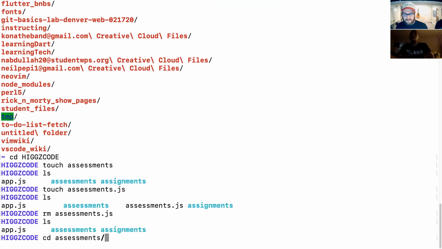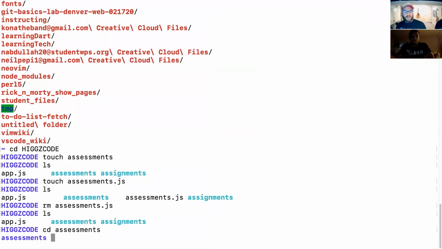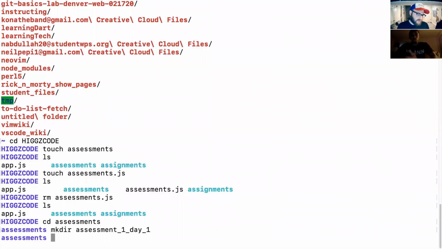Okay, is that good to go? So that gets you into your assessments folder. Yep. And now how am I going to open? Let's not even do it in our assessments folder, because what I was thinking is I'm going to have multiple assessments. This is just the first one. So for me, let's say this is my day one assessment. I'm going to make a directory and I am going to call it assessment one, or maybe I'll do underscore and then day one. So now I'm creating a folder for my first attempt at this assessment. So I go ahead and do that.